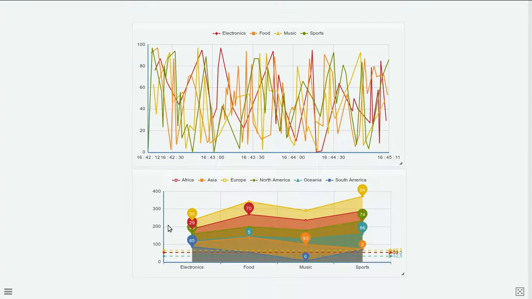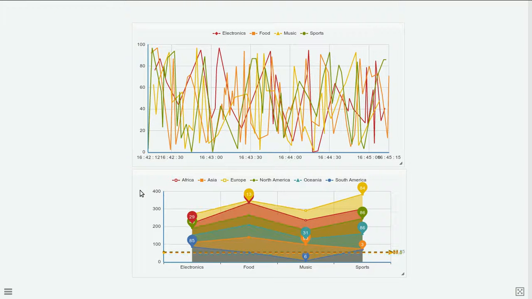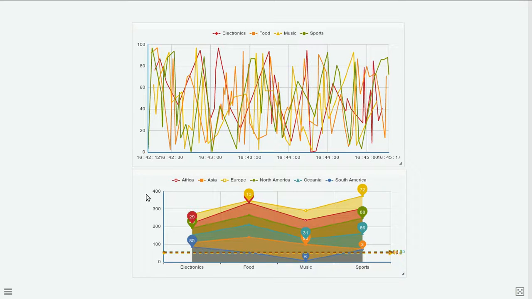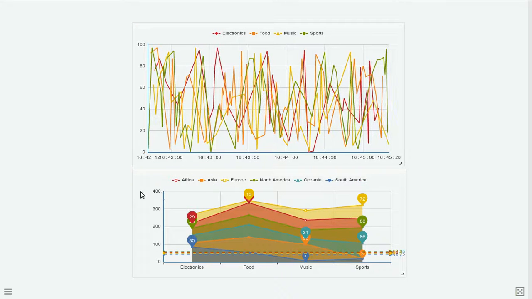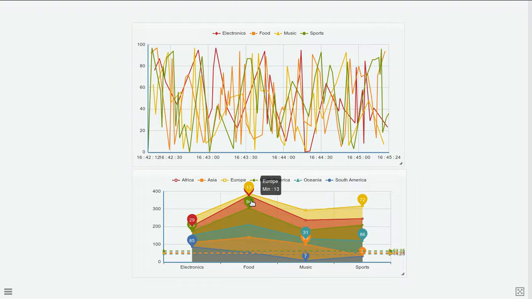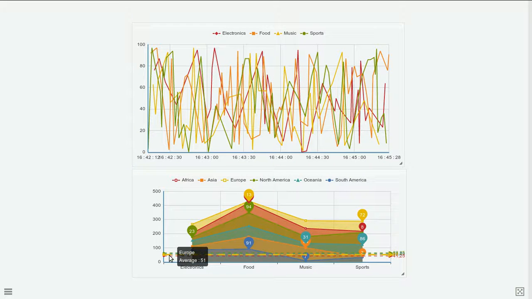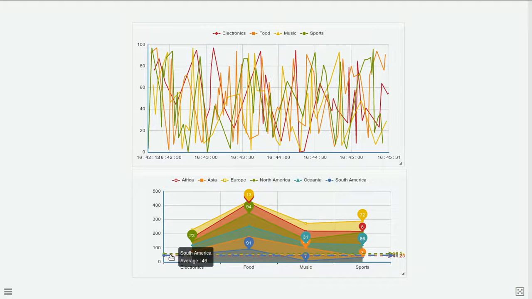So let's go and see that. You can see that now the grid is moved a little bit to the right, because if this was for example 4 million, we want space on the left for the big number. You can see the max and min here are displayed because we selected that, and here we can see the averages for each line.